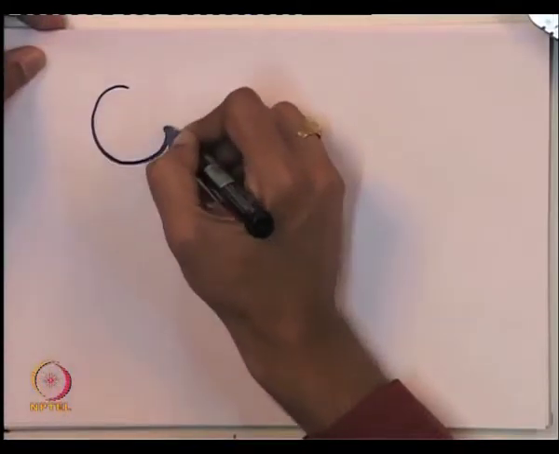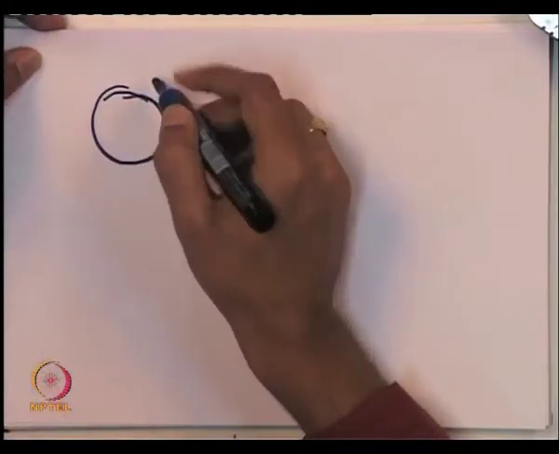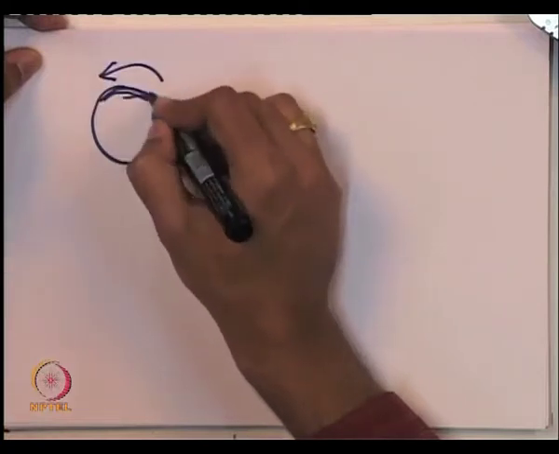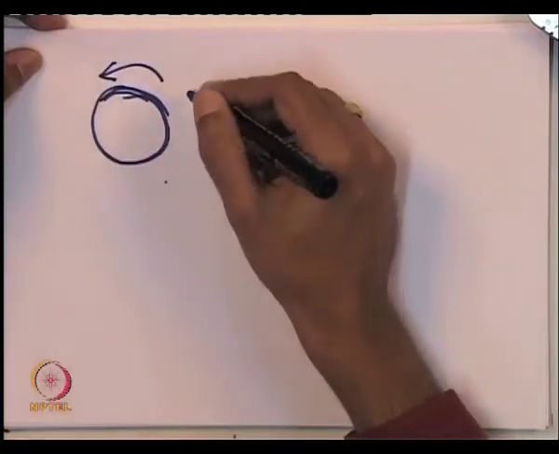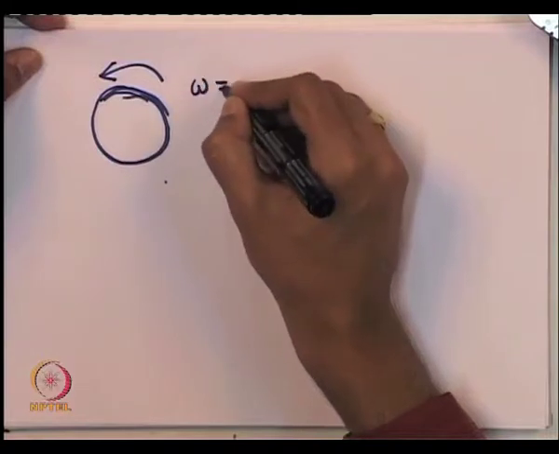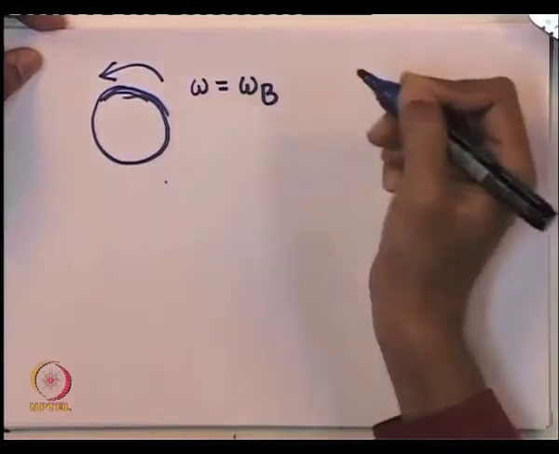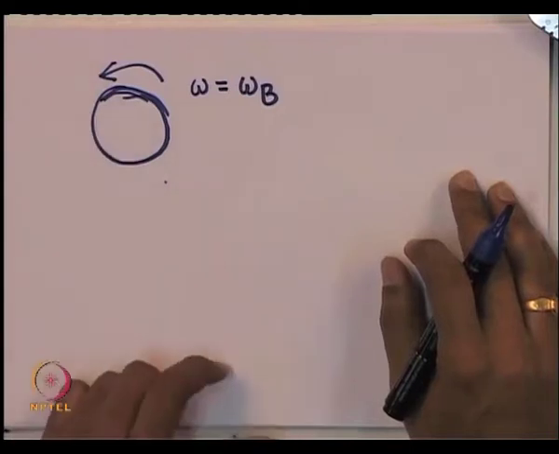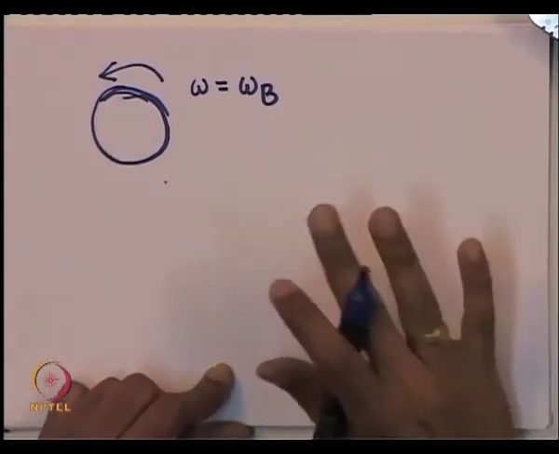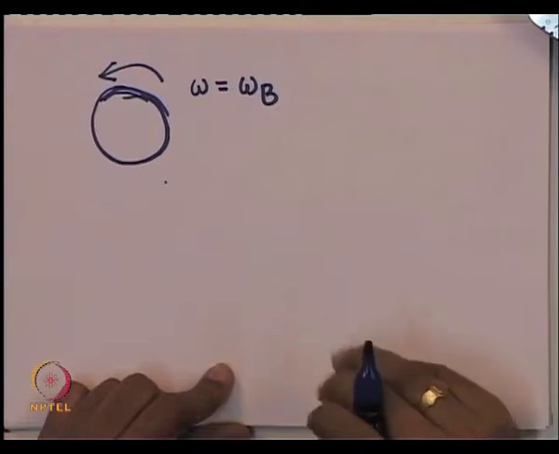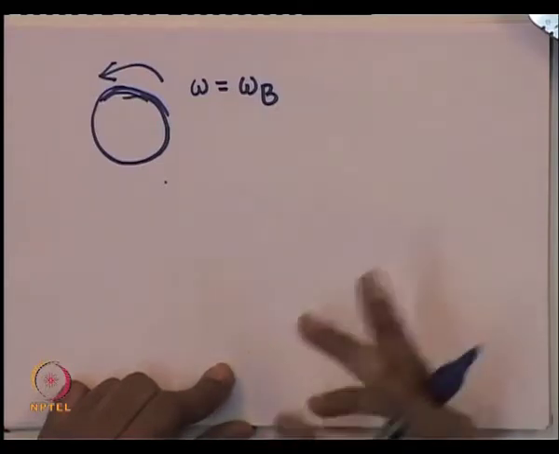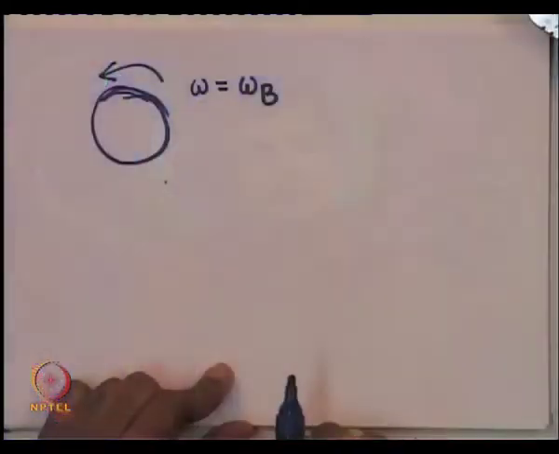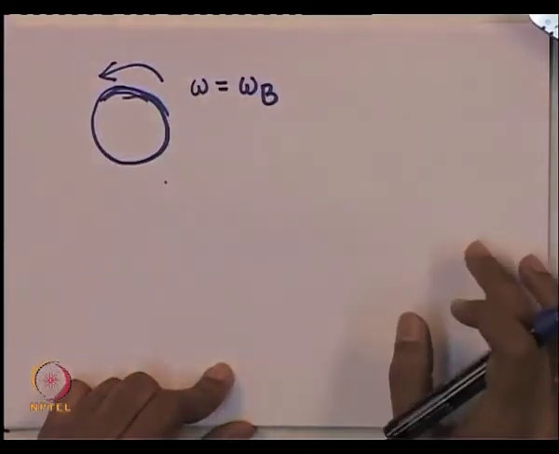So, we will take a synchronous machine which is running say at the base speed or the rated speed. Base speed is usually the rated speed. So, let us say omega is equal to omega base. Let us assume of course, the speed is maintained constant in this particular study. We will of course, do a study of electromechanical transients a bit later in this course, but right now you assume that your speed is constant. So, you have got a machine which is rotating at a constant speed.